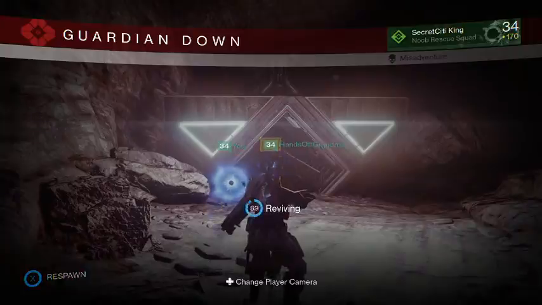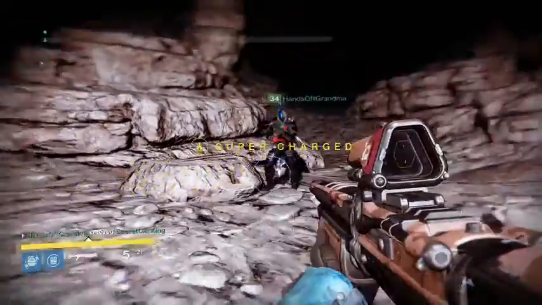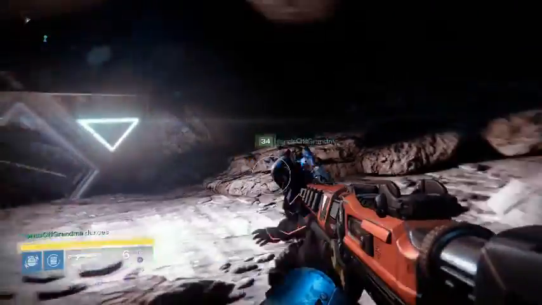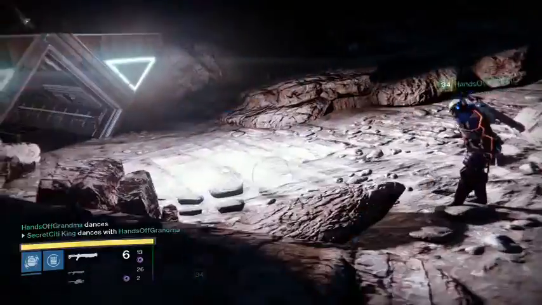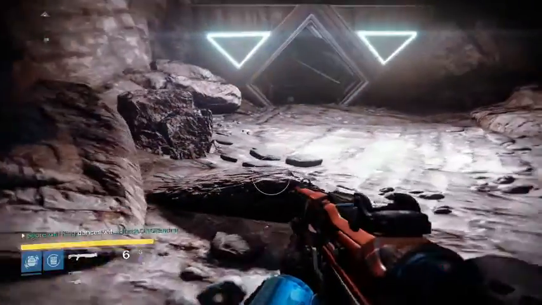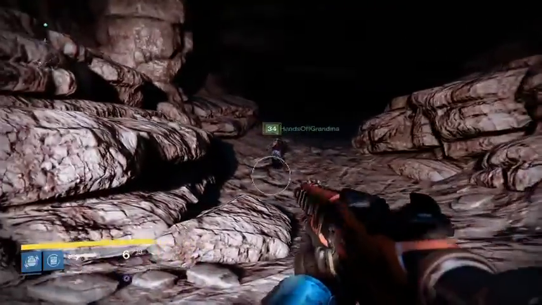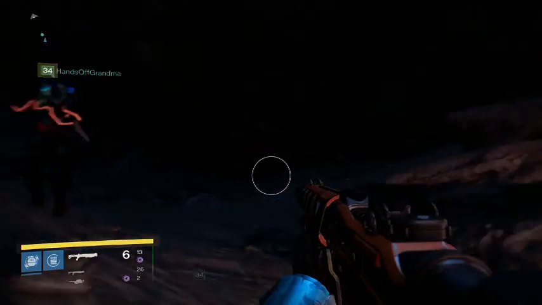Alright, so that's how you glitch down the mountain, and here's the mines. I'm here with my man Jessie, hands-off grandma, and we're gonna try to show you where the ghost is, because supposedly there's a dead ghost down here. I don't know where it's at, because I didn't watch the full video of the other YouTubers who found this place. I think there's only like three or four guys that found it, so we're gonna try to explore this mine and try to find this dead ghost.